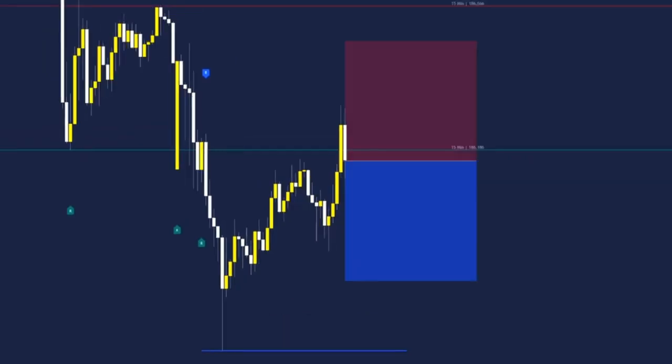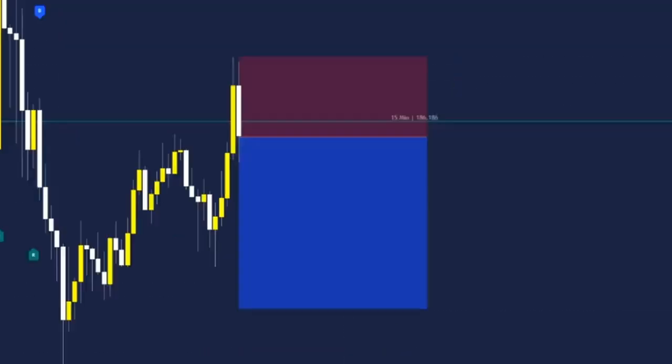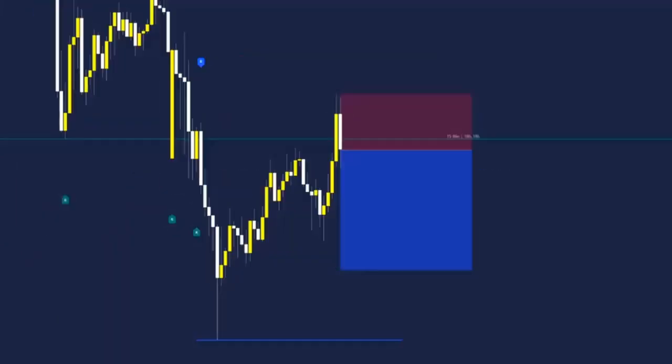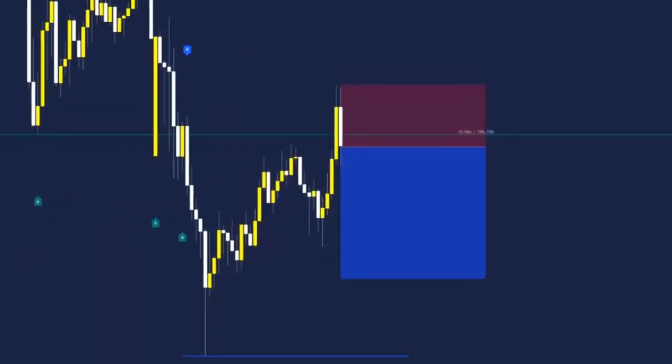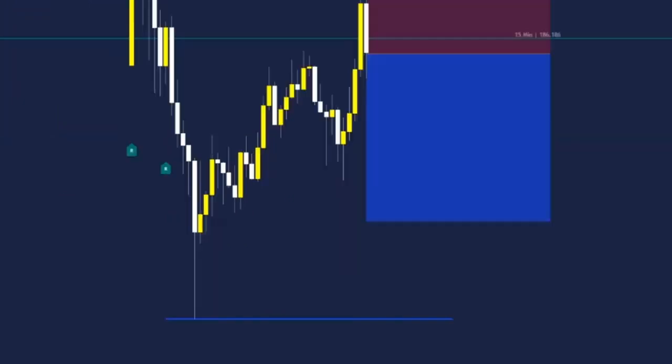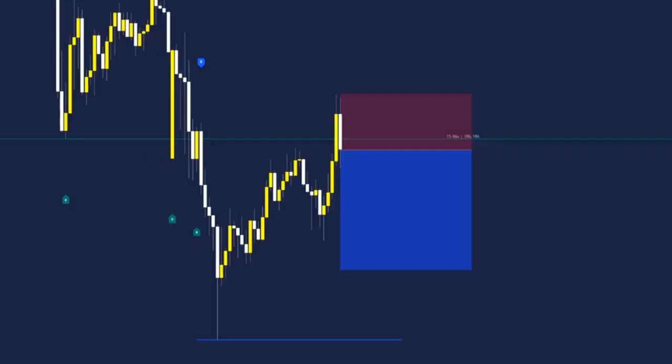So for this strategy, we'll be entering on the close of this candle right here, right after the rejection. And our stop loss will go just behind the rejection formation, inside of the support zone. For this trade, the support almost acts as a second stop loss zone, and price will struggle to break both of these areas. Now for our take profit, we want to drag it to that previous low, as we know that price can quite easily come down to this zone, so there is a very high probability that price will do it again.